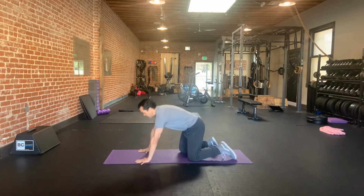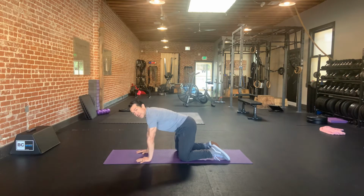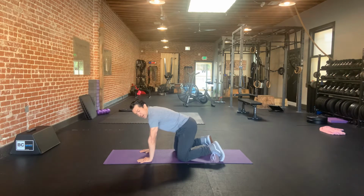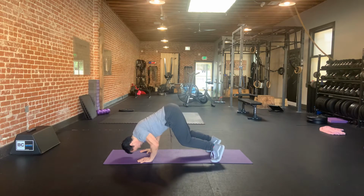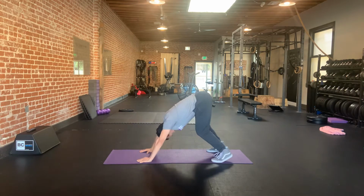So when I'm here, I've got right arm, left arm or hand, and I like to think of it as I'm creating a triangle or a tripod bottom. So right up here, maybe like 6 inches in front of my hands is where I want my head to aim towards. So from here, I'm in my, let's say, quadruped position. I'm just going to lift my hips up off the ground. My knees are pretty bent, as you can tell. And then I'm going to break at the elbows first here, and then go down, and then push away. And down, and push away.